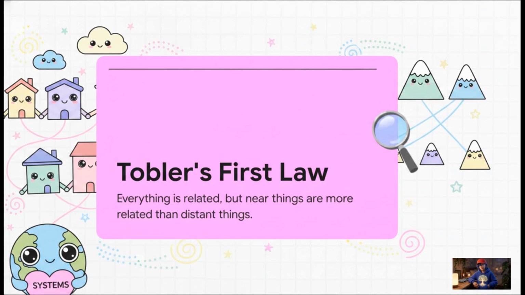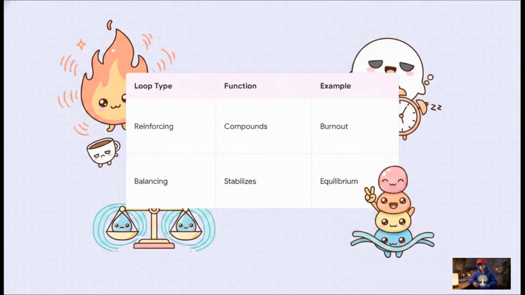A chaotic, messy desk right in your line of sight is going to completely wreck your immediate focus way more than a messy closet down the hall. Your immediate physical environment is intrinsically tied to your mental output. Now, in systems theory, this spatial dependency shows up as feedback loops. Take a look at a reinforcing loop, for instance. You hit a wall of intense burnout, which ruins your sleep, which in turn skyrockets your exhaustion, just constantly compounding that negative behavior until you totally crash.